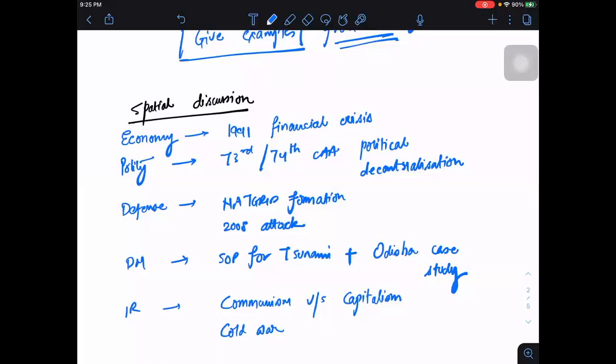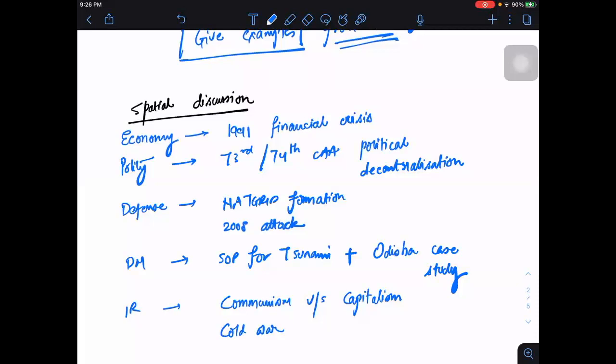So these are the keywords which you can learn from your GS 1, 2, 3, and try to put these keywords in your write-up, in your essays, which enhances the write-up and showcases the vocabulary, right? It compresses your essay. कम शब्दों में आप ज्यादा explain कर पाते हैं if you try to use these particular kind of keywords, right?